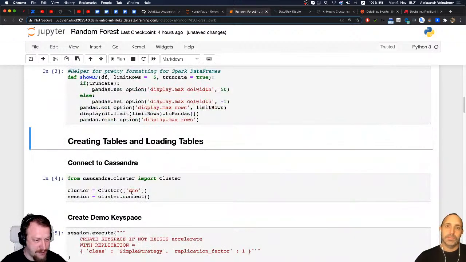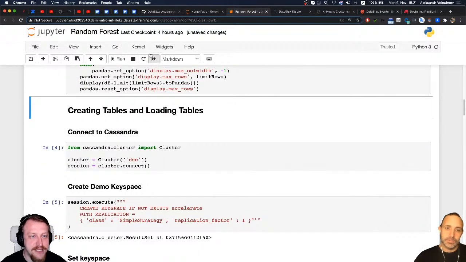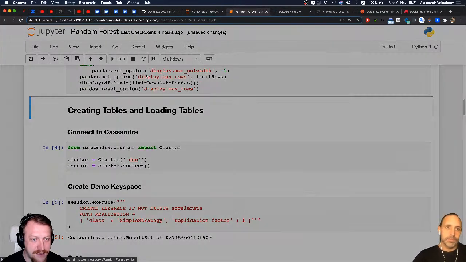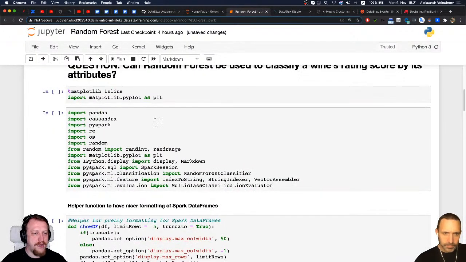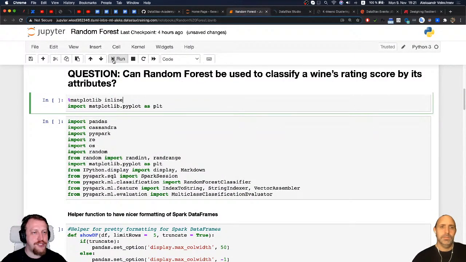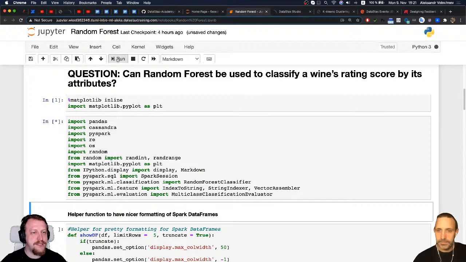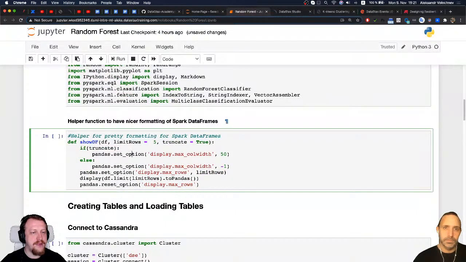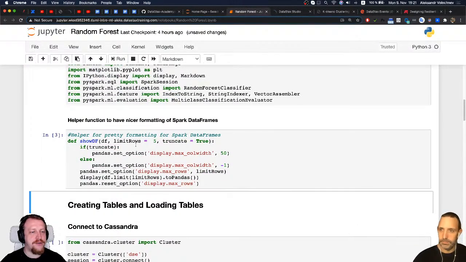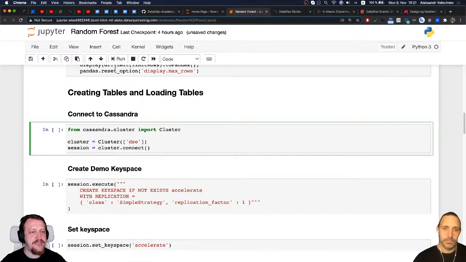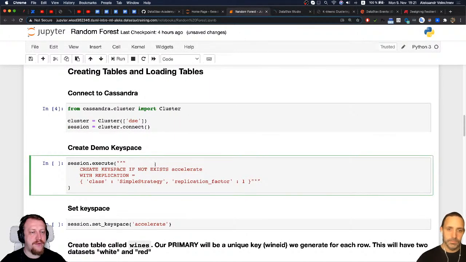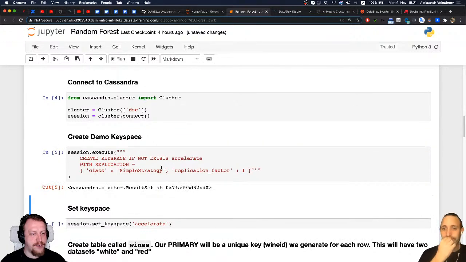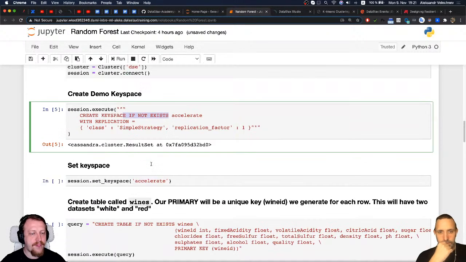Oh, okay, just a second. Yeah, it will be better. I want to start from complete scratch with no leftovers. So I will do it again. We define again this decorator function. We will need to show nice things. We connect to the Cassandra cluster and we create the key space, or actually we don't need to create it because it already exists. Very good.